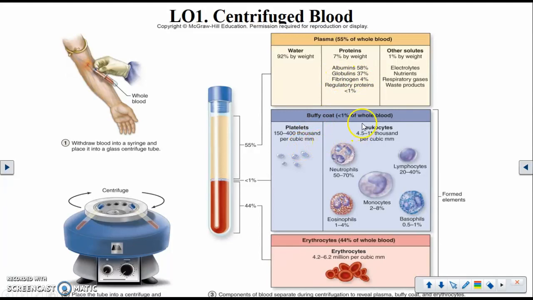In protection from pathogenic microorganisms like viruses and bacteria, we're talking more about the six types of white blood cells. White blood cells are called leukocytes. Platelets are called thrombocytes. There are three phils: neutrophils, eosinophils, and basophils. Those three are called granulocytes because they have granules. And then we have monocytes and lymphocytes, which are called agranulocytes because they have no granules.